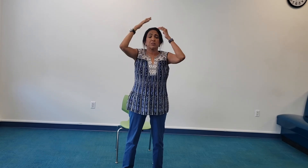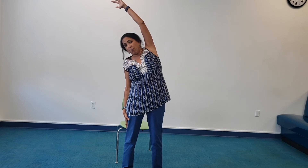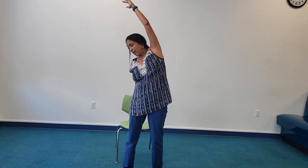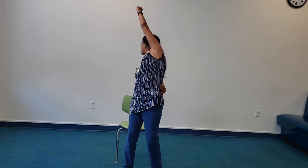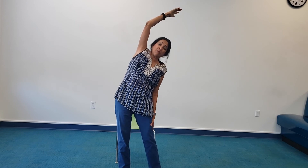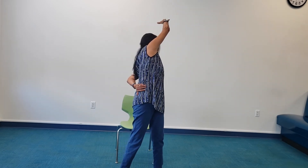One of the often asked questions when I teach a senior class is about feeling bloated or constipated. These are the postures that will help you. The next time your arms reach up, slide your right arm down and lean to your right — feel that left side of your body open up. Now take that same right hand, pat your right knee so you know it's your right hand, then wrap it around your left hip and turn like you're looking over your right shoulder. Come back to center. Slide your left arm down, lean to your left, pat your left leg, then wrap your left hand around your right hip and turn like you're looking over your left shoulder.